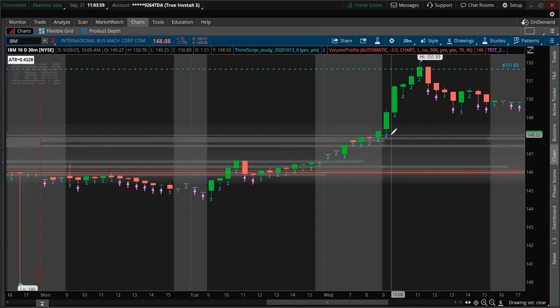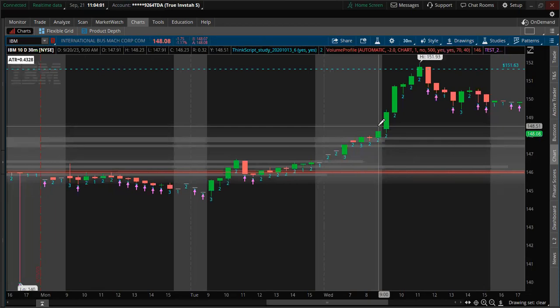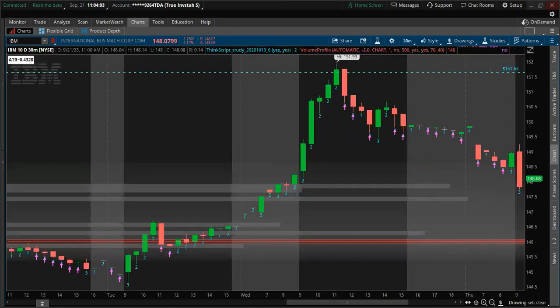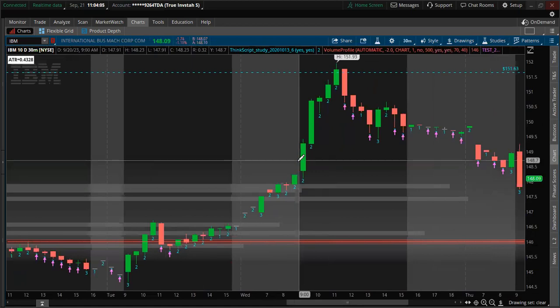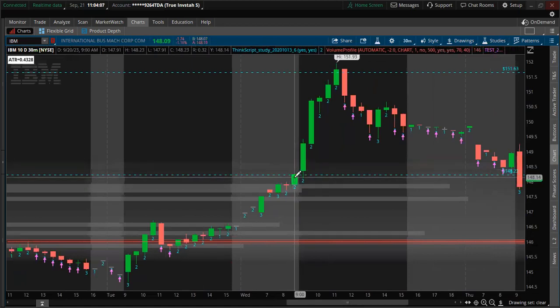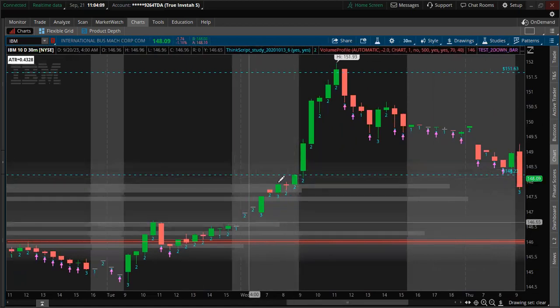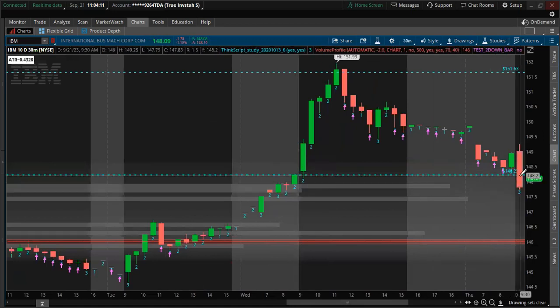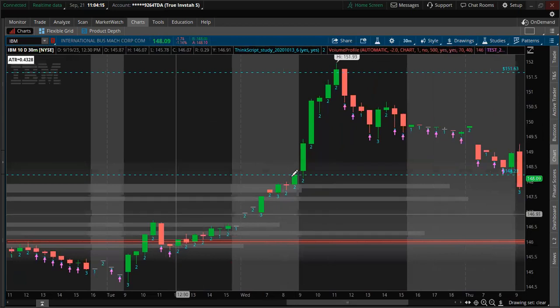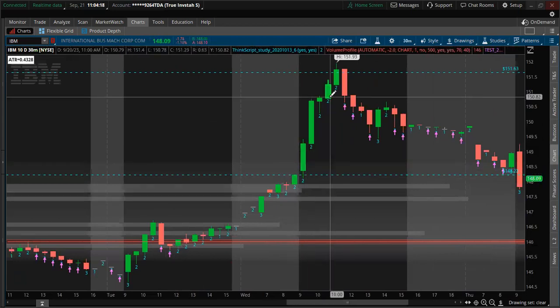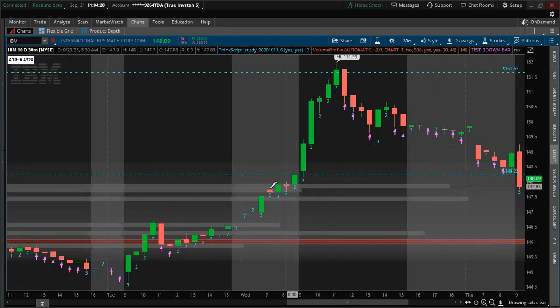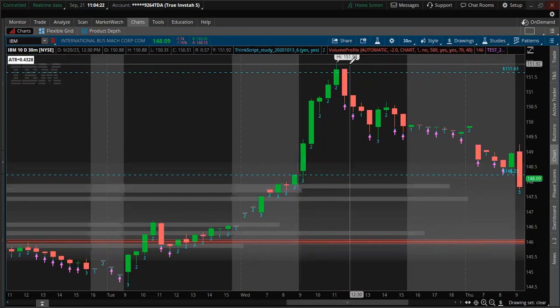So this is an example of a gap and go. And simply, let's say the market didn't open yet. All I'm looking for is a break above pre-market high. So it gapped up. Pre-market high is 148.23. In this case, this just went. Nothing special. It just gap and go. That's what a gap and go means. It just went.